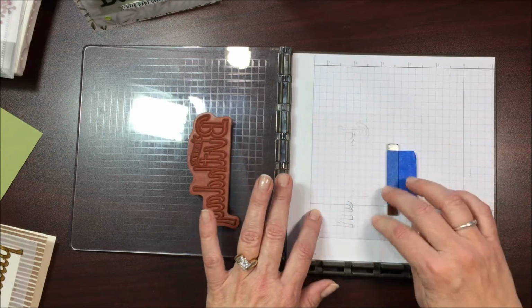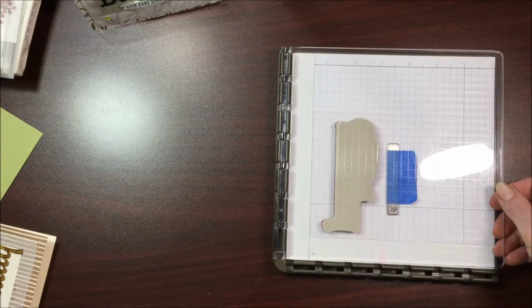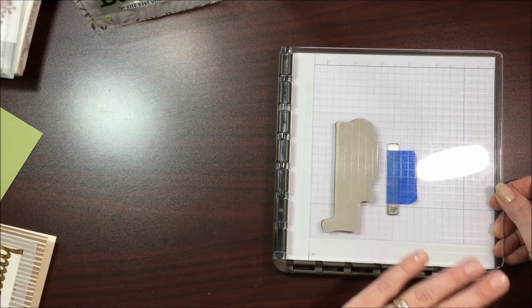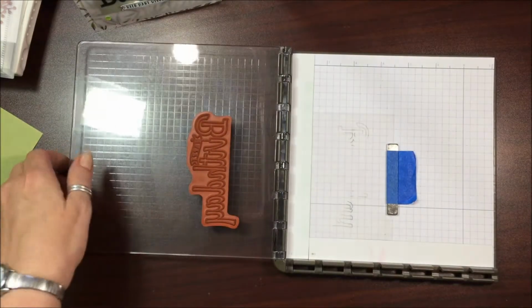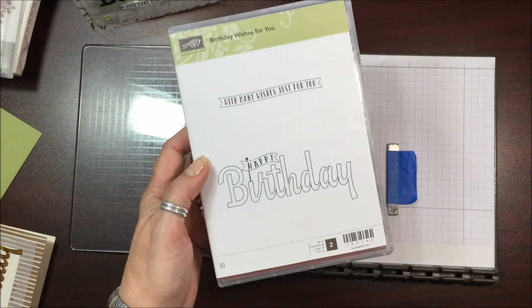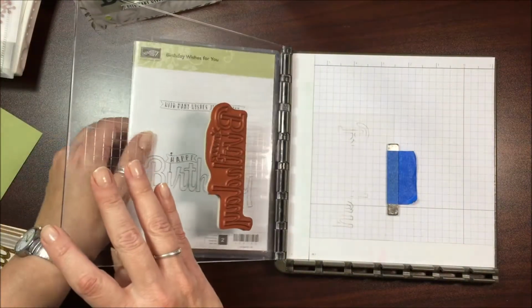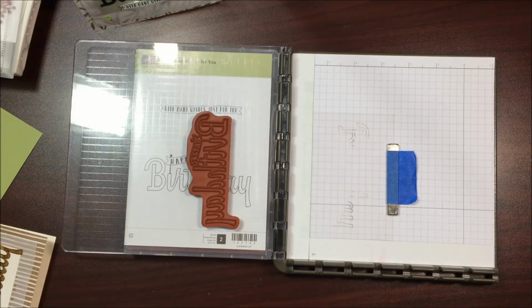Okay, so the vellum is down. I went ahead and I have already placed the stamp in the alignment that I want. I would need to bend over to get it straight, and I didn't think you'd want to see the back of my head. So that one's already set up on there. Let's bring in the stamp set that we're going to use. It's the Birthday Wishes for You stamp set, and we're going to be using both of these. And I'm also going to be using this case to put underneath here to level this out to make this a little bit easier to do our inking.